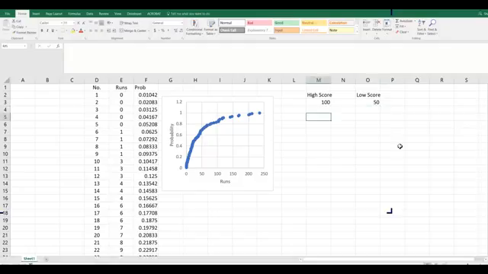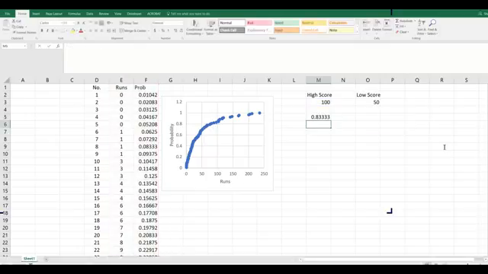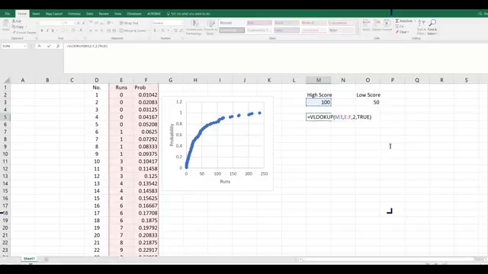So I'll look for the probability of 100 first. I'll say VLOOKUP, and basically I will look up 100 in these two columns. When I use VLOOKUP, it automatically looks in the first column for 100, right? And then I have to say I want the value in the second column because I want the probability, and I want approximate match because he may not have exactly scored 100. So I'll say approximate match, and that will be given by TRUE. Say enter. So that gives me 0.83, and I'll multiply this with 100.